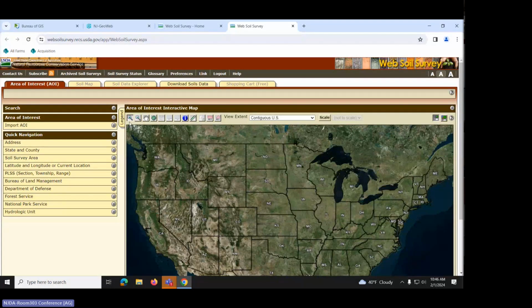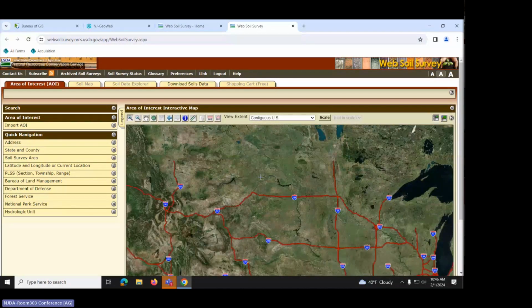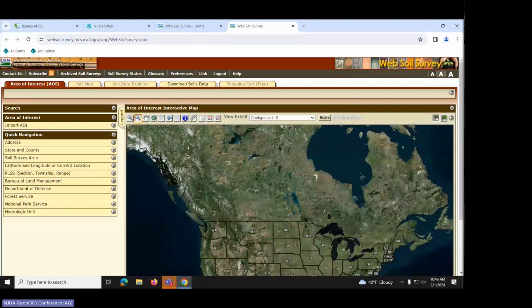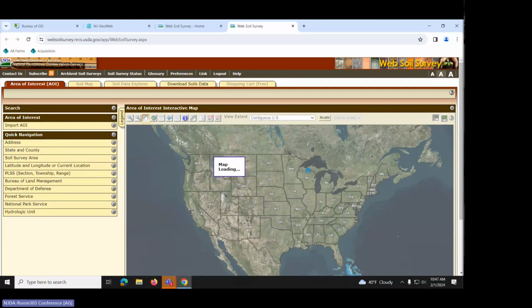If I want to zoom in, I have to click on this plus, then click in my map to zoom in. And if I want to zoom back out, I have to click on the minus, then click on my map and zoom back out. If I want to move around, I can't just click and drag because it's going to use whatever last button I push down. So if I start to click and drag, it's going to zoom me out, which is very annoying. You would have to click on the hand, and when you click on the hand, then you can drag your map around. So just keep those things in mind. If you've never used this, that can be very annoying.